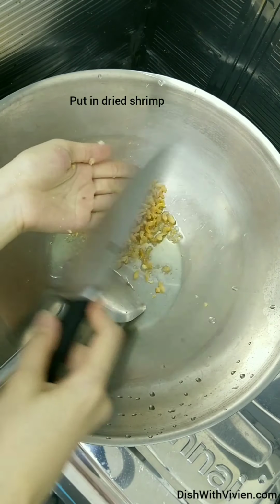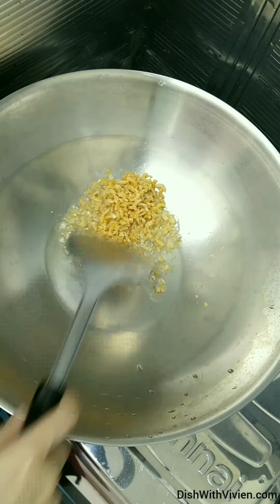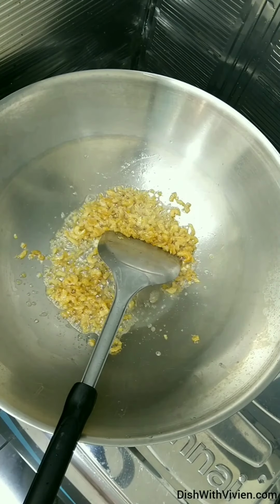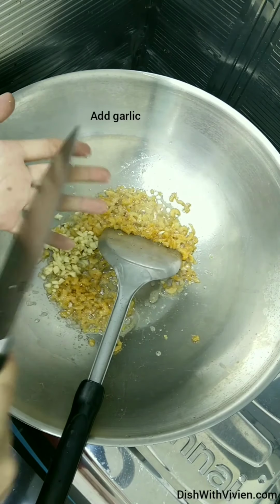Put some oil, then add in the dry shrimp. Fry till it's fragrant. Add garlic and continue frying for a while.